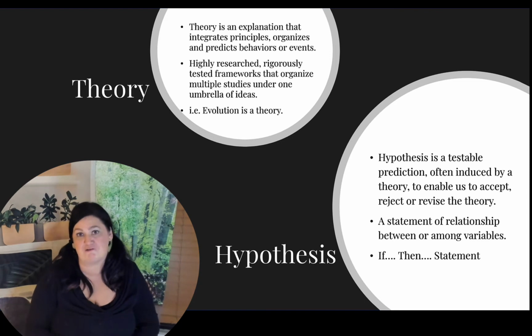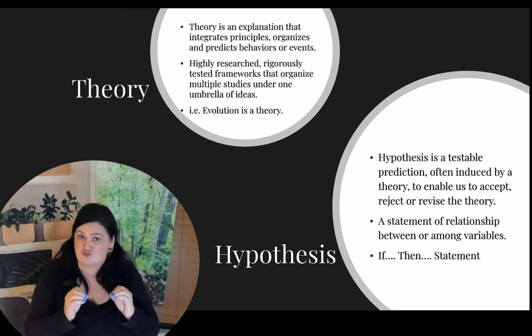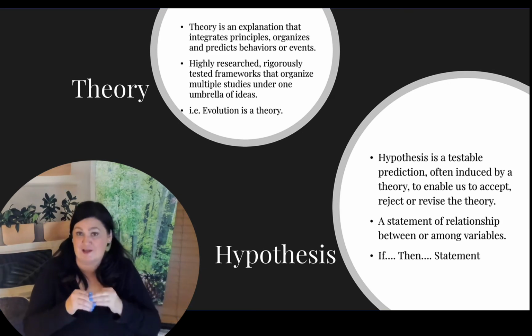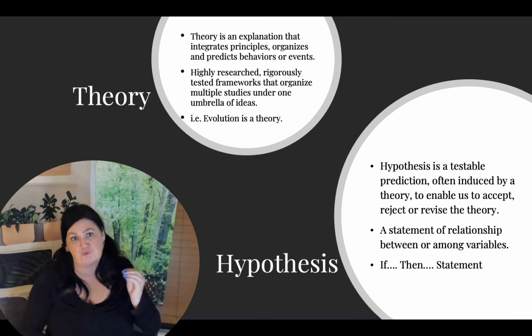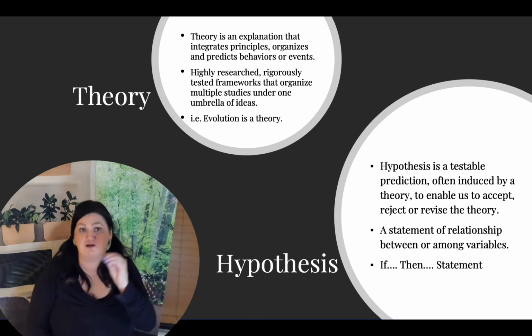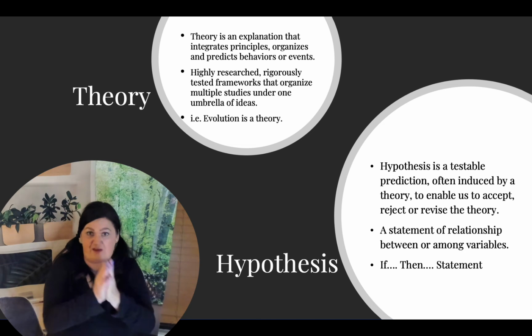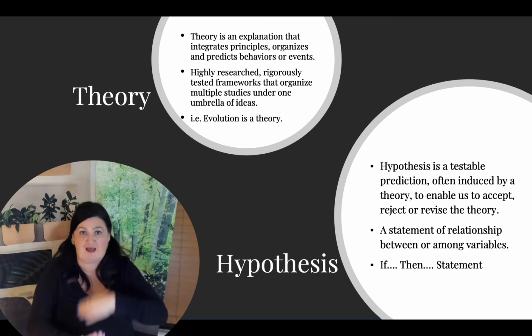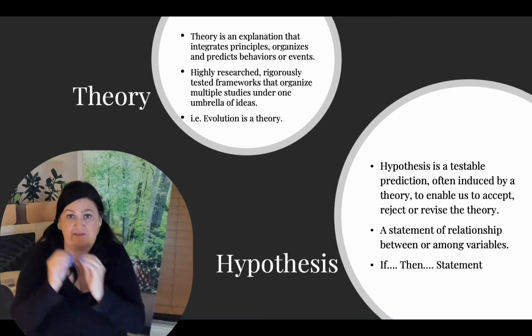Hypothesis is a big part of the scientific method as well. A hypothesis is a testable prediction often induced by a theory to enable us to accept, reject, or revise that theory. So when we have a statement of relationship between and among a couple of variables, it's an if-this-happens, then-this-happens-too statement. Very important. If this, then that.